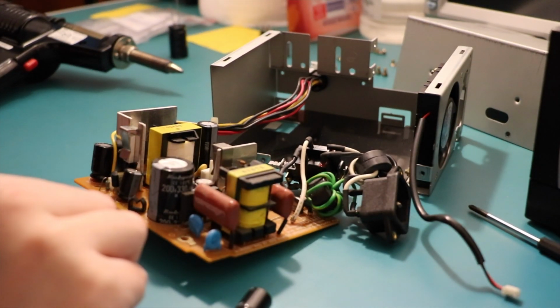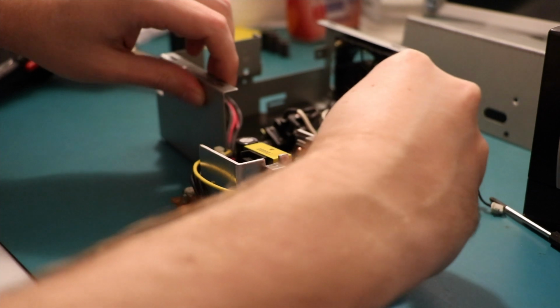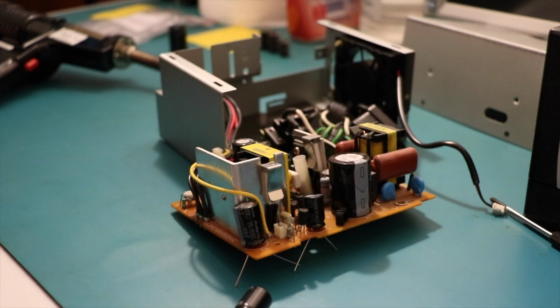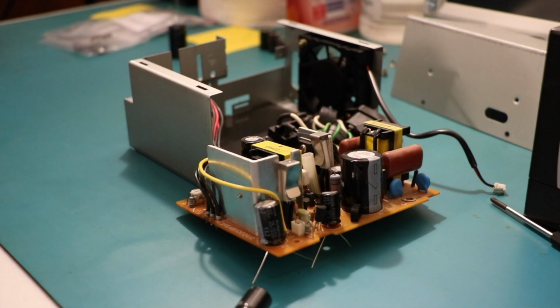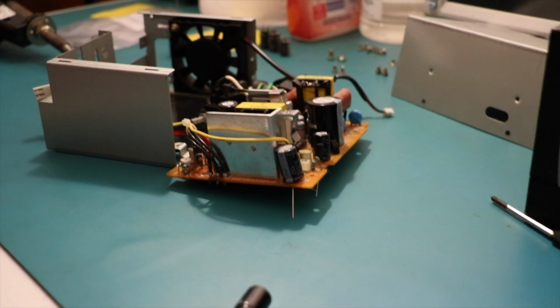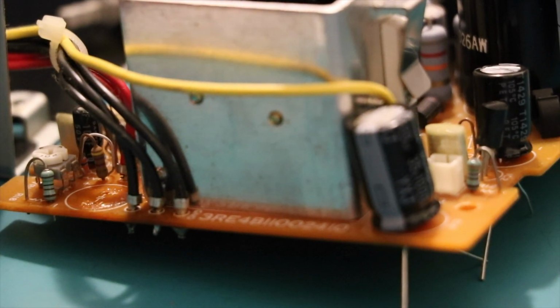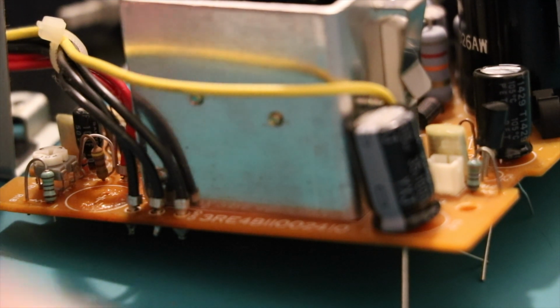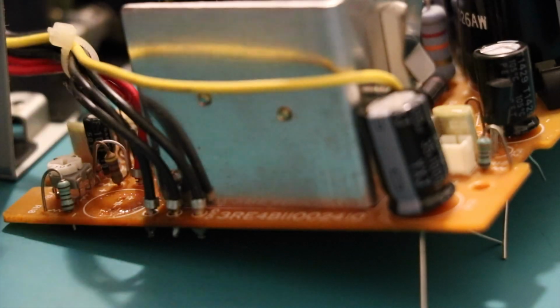Wow, that pad is... The good news is that the leakage has sort of... Oh wow, okay, that's cool. Let's get a look at this without melting anything. Oh, there's the big if. If not melt anything is good. So if we have a look on this side, nice and close. On the left-hand side there, the capacitor has sort of limited the movement of the liquid from the capacitor. So I need to clean it up.